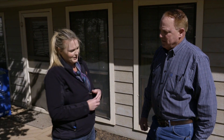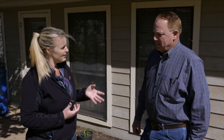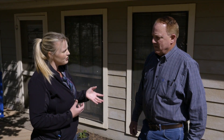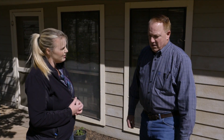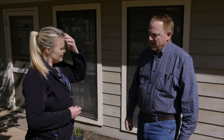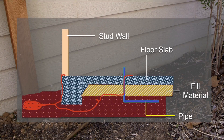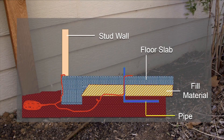So if we see swarming insects, first we want to determine whether they are termites or not. Are there other signs to identify whether we have termites around our house? Well, most homeowners should especially this time of year be paying close attention to their foundations, because when termites are migrating from the soil into the house they build mud tubes that protect them from a harsh environment and also predators.